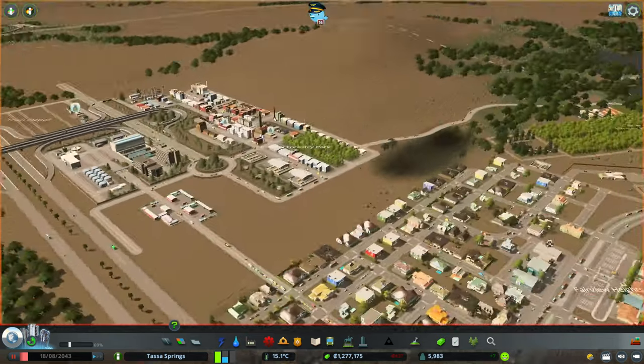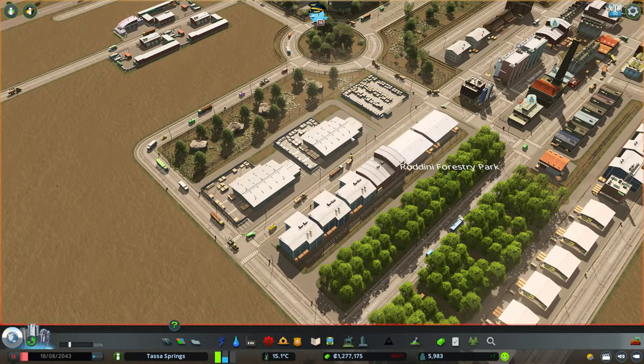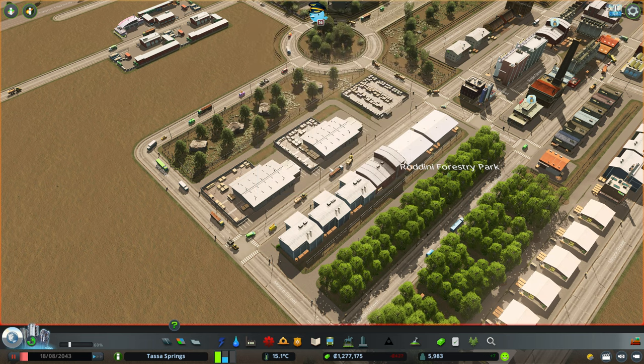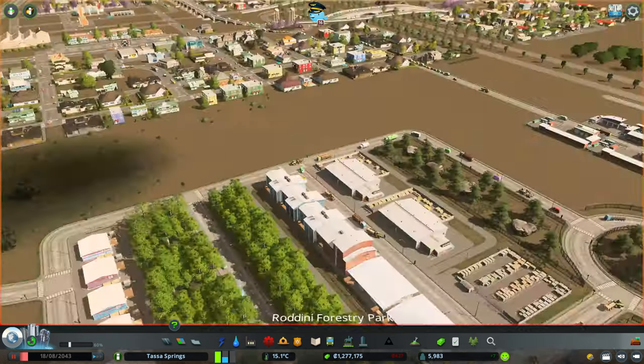Speaking of this area, I did change something in this Rodini Forestry Park here. There was some generic industry here. Instead, I put in some warehouses, right? So these are just in zoned industry, which is forestry is all we have right now, and then commercial zone goods, right? So commercial things that this industry produced, they'll put it in there and then be transported out.